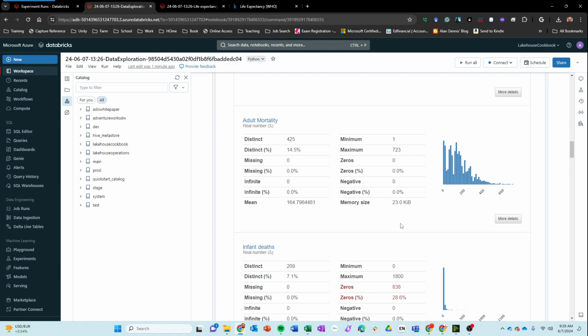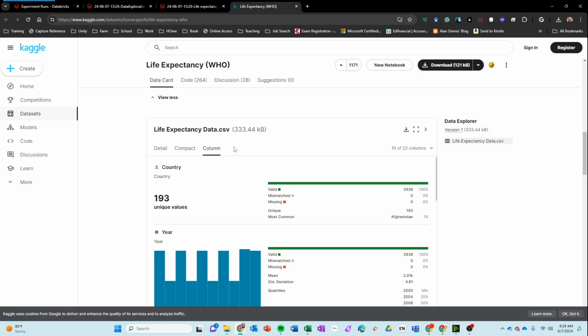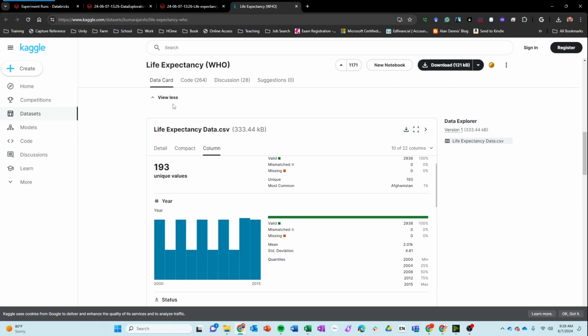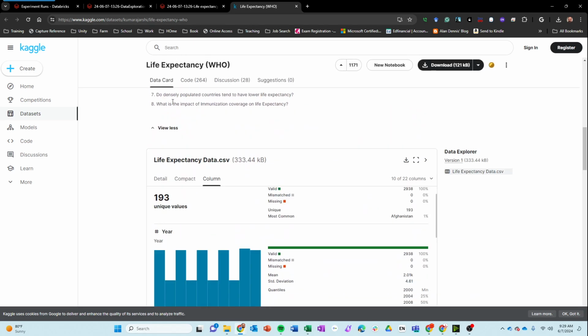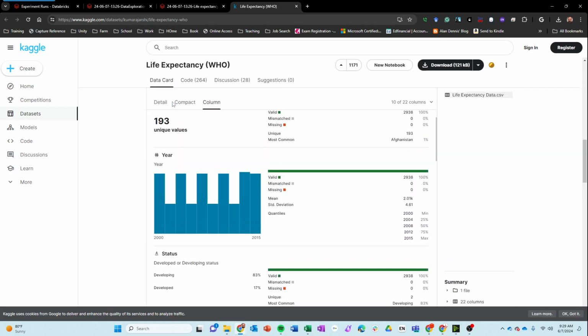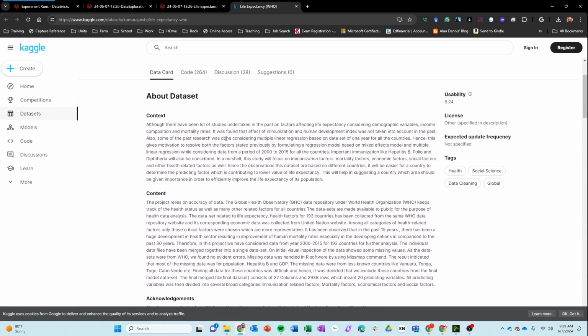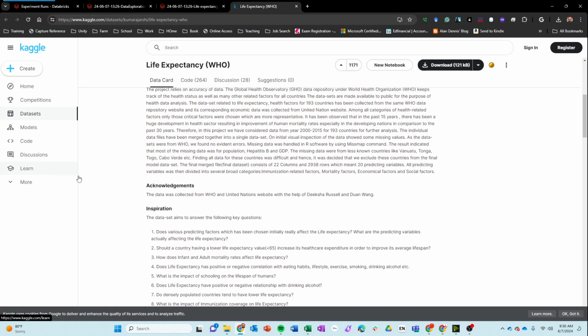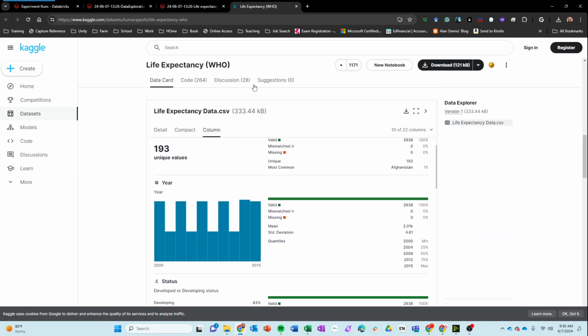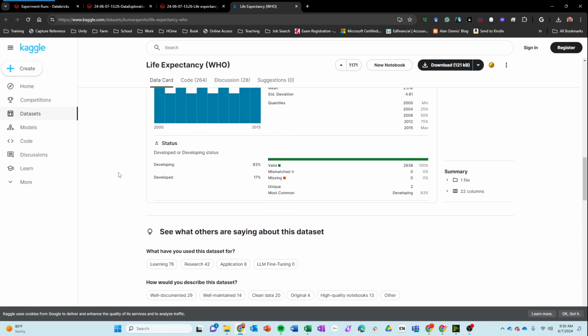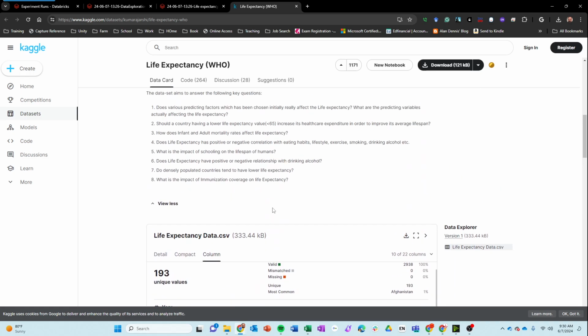Then adult mortality. Now here it gets a bit more interesting, right? So organized, and we'll take a look and see if adult mortality aligns, trying to see if this is going to align.